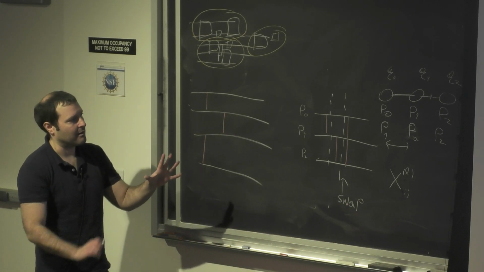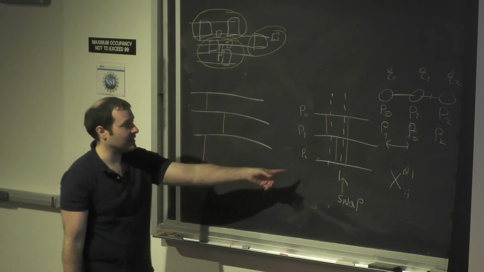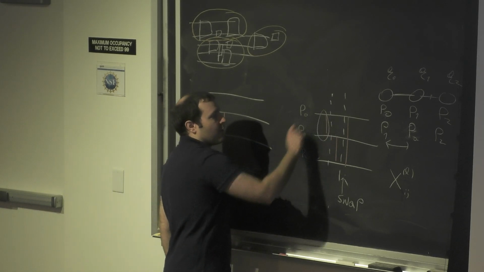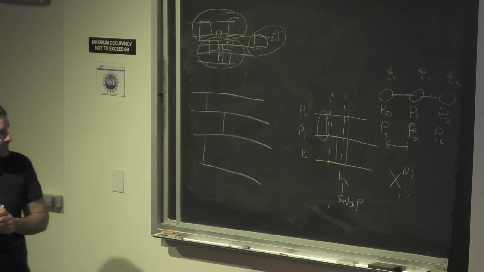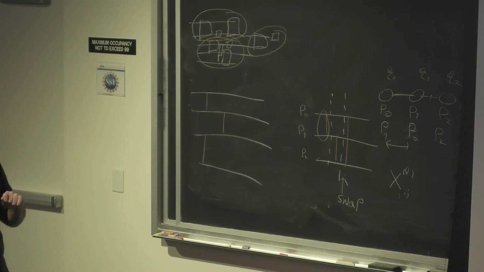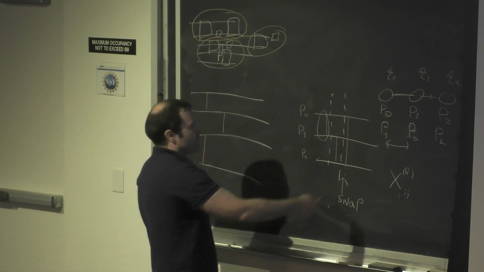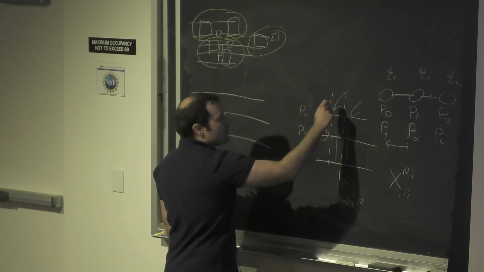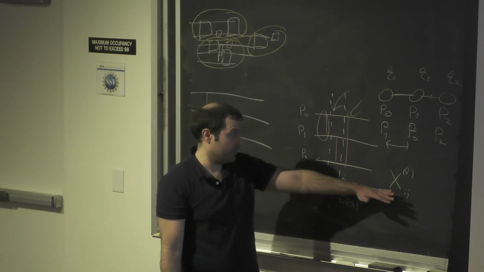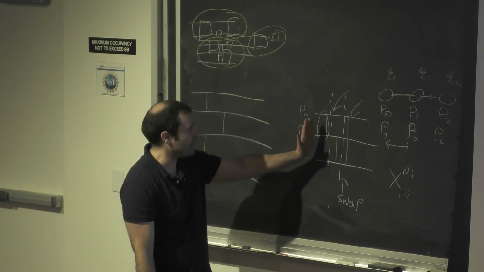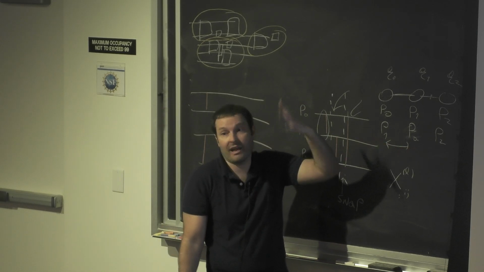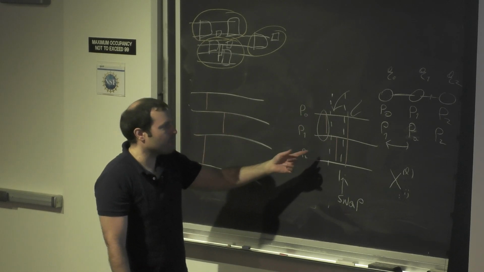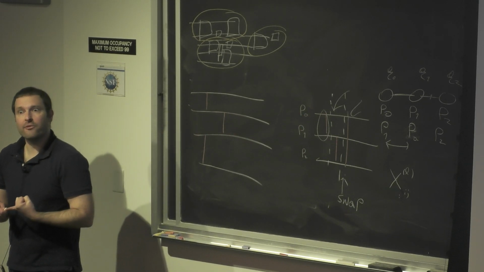So you have these binary variables, and now they have a lot of constraints. You want that in each layer, any 2 qubits that are connected, this is going to be 1, because that means that you can actually act on that, because you want them to be next to each other. And of course, you have a bunch of constraints. So what you want to do is find some strategy where you insert swaps in such a way that, first of all, you have all these constraints satisfied. In each layer, the logical operations always occur between nearby qubits, right? Because otherwise you cannot perform them. But you also want to do it with minimal insertion of swaps.